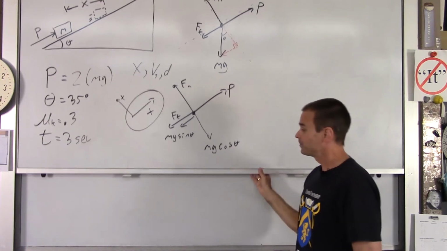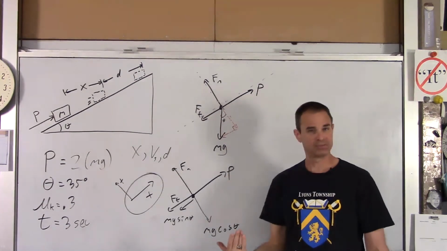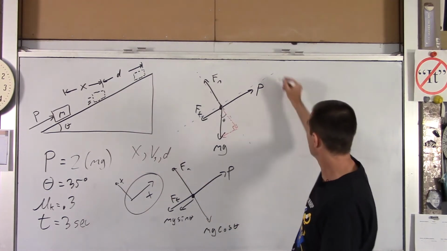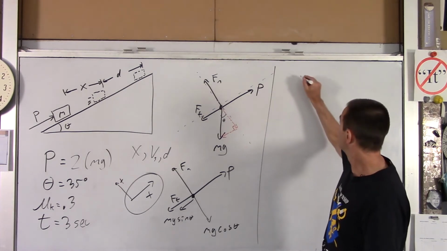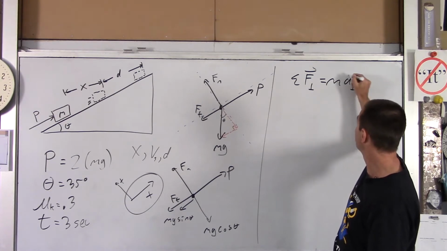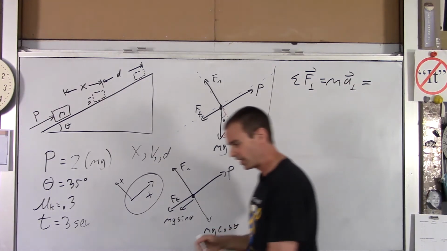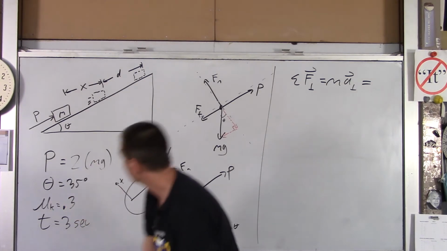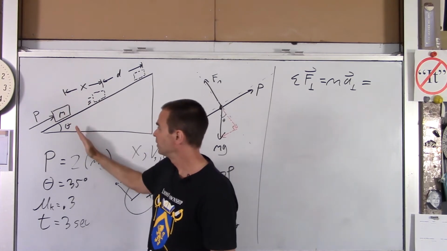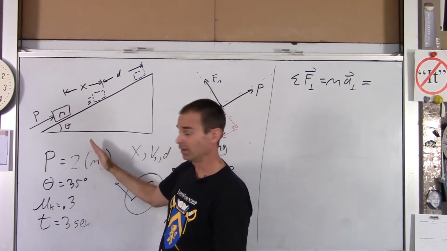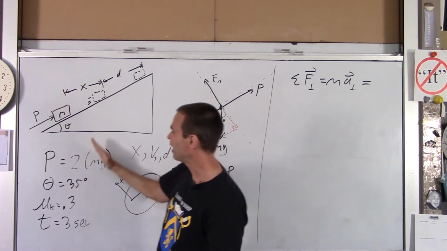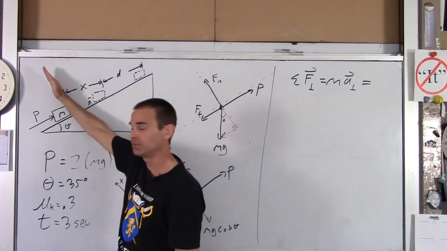All right, so now we're going to write out Newton's second law in each direction. And I will start in the perpendicular direction, so I'll start in this direction here. So we've got net force in the perpendicular direction equals ma perpendicular. Now, having said all that, what is that number, or what do I plug in there? Well, what's the block's acceleration this way? Well, hopefully you notice the block ain't moving this way, right? The block's moving up the ramp. The block doesn't have any acceleration this way.